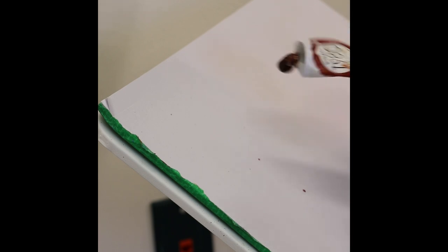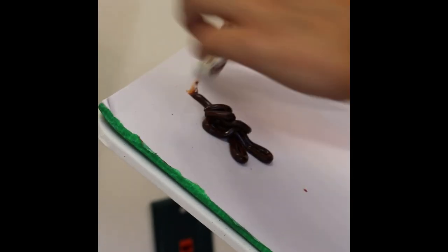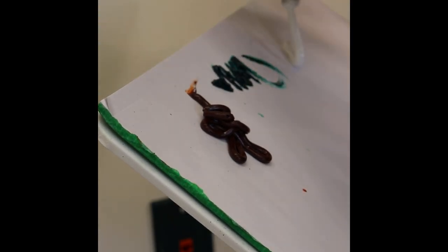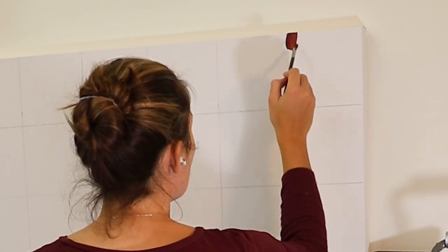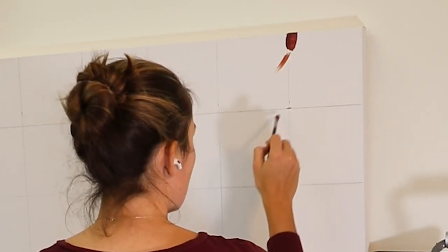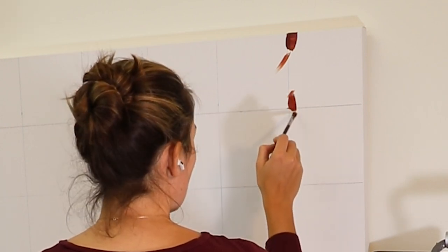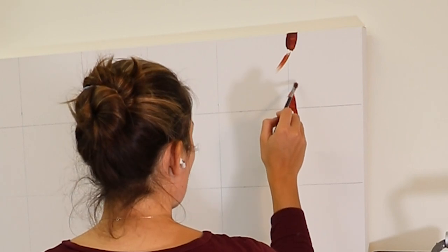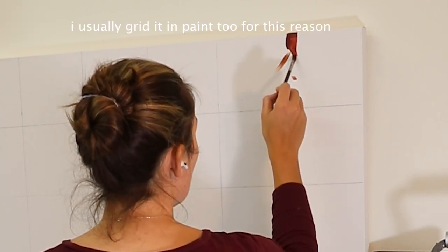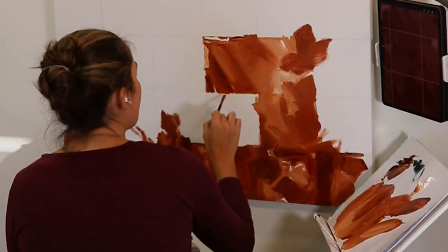And now I'm starting the underpainting. I like to do a basic underpainting just to get the values right. I did use a grid to get the basic shapes and to know where everything was, just because it's such a huge painting, I didn't want something to be in the wrong place. I don't use pencil when I sketch it on though. I usually just go straight in with paint, because I don't like when the graphite bleeds underneath the first layer of paint.